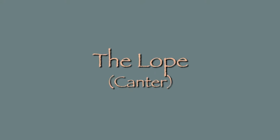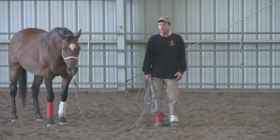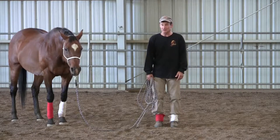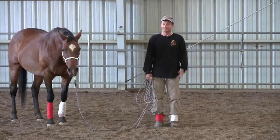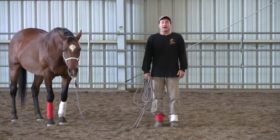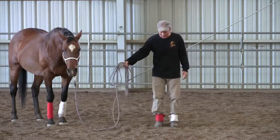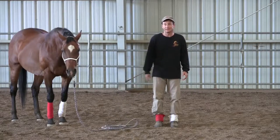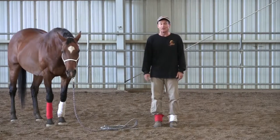The lope or the canter. Again, we differentiate the lope. If you're using a Western saddle, it's called a lope. If you are riding in an English saddle or dressage saddle, it's called a canter. Argue amongst yourselves. I'm going to go ahead and show you what the lope looks like. If you think the half step or the skip step is a little embarrassing, well, here we go. This is the lope, and this is what you're going to do.